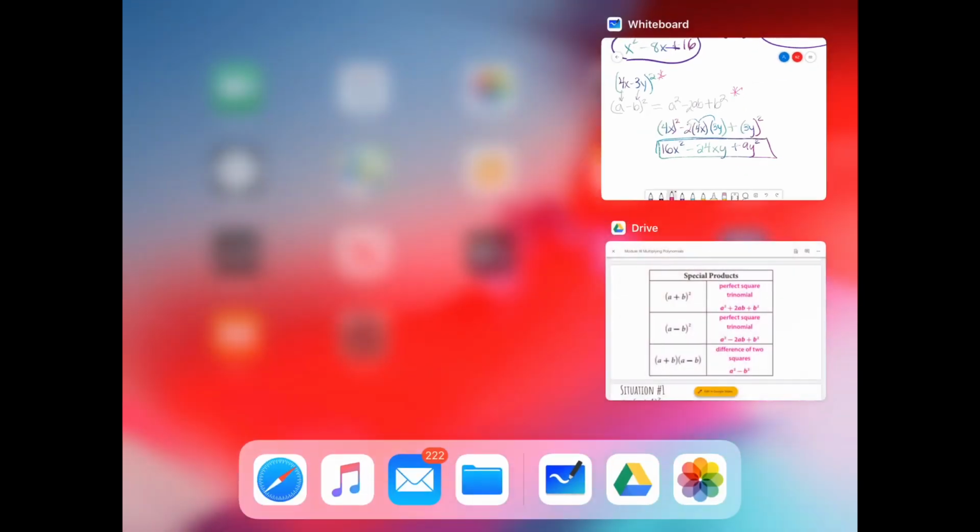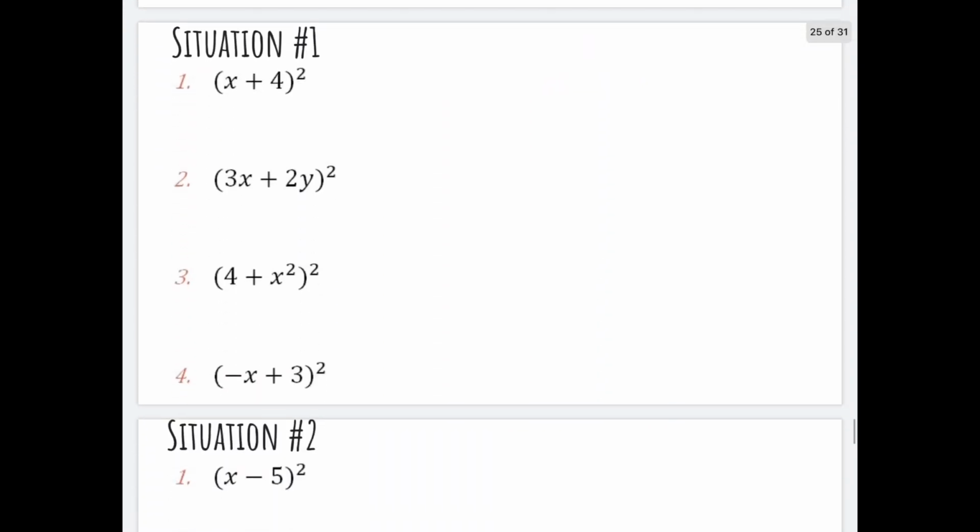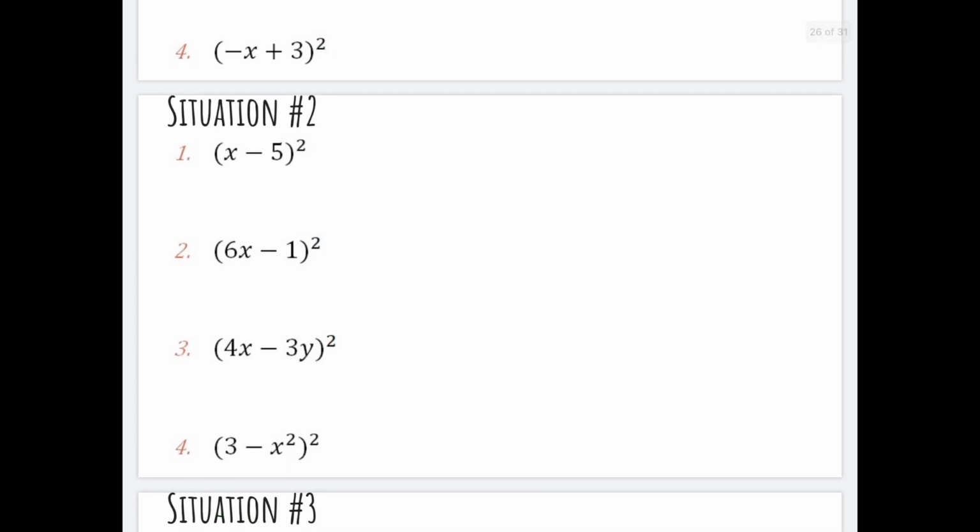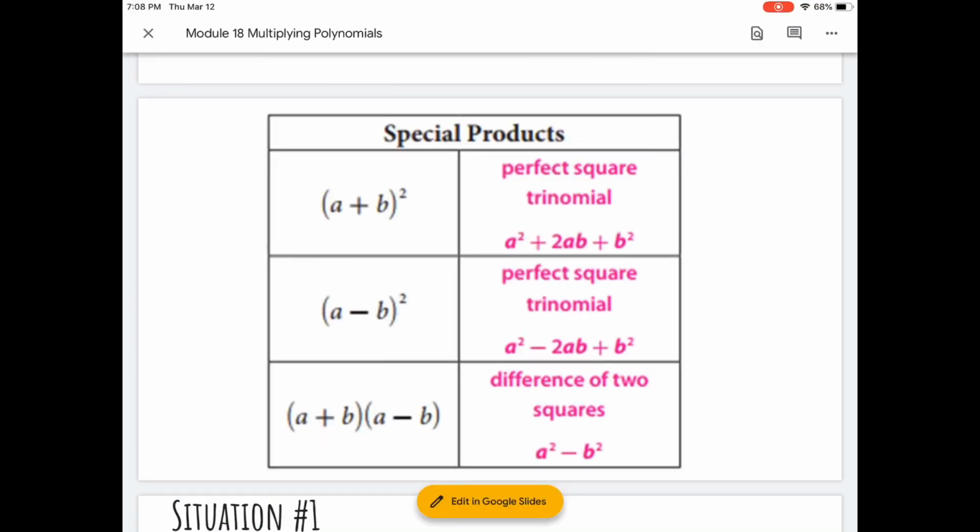Before we move forward, go ahead and take a look at the situation number 2 examples and see if you can try those out. So in our last special product situation, we have what's called the difference of two squares. The difference of two squares is different than the previous two examples in that you have a plus b and then an a minus b. So a and b might be the same number or same variable, but in between these two binomials, you have a plus sign and then a minus sign. So the result is going to look slightly different than our previous special product rules.